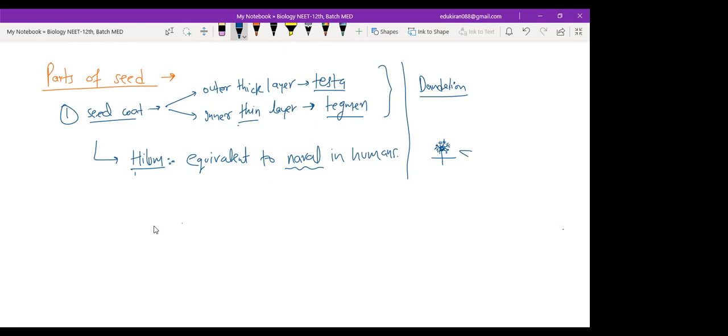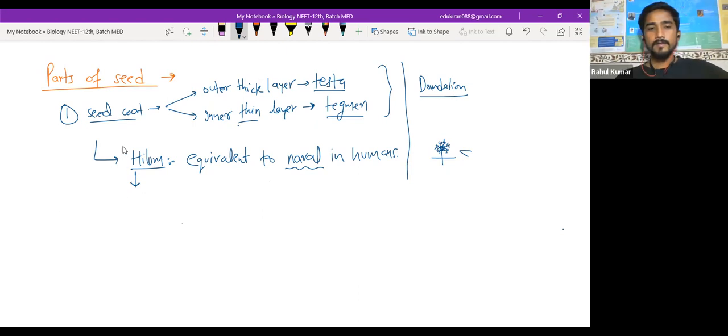So, hilum is a small opening towards the micropylar end. Yes. This is an entrance question, that's why I asked you to write this. There is a structure called hilum. It is a small pore, a small opening in the seed, towards the micropylar end. Now just write down this word, micropylar. Even if you do not understand it, it's okay. You will understand during the backup.